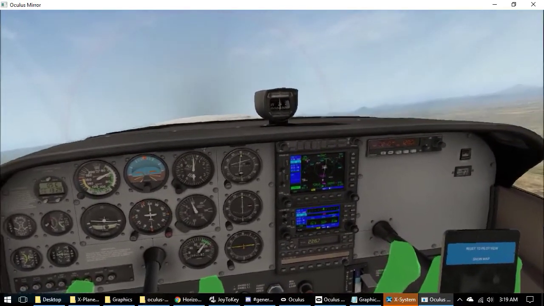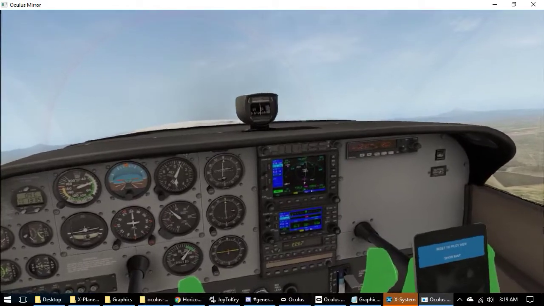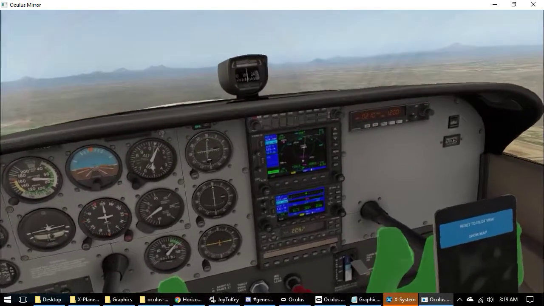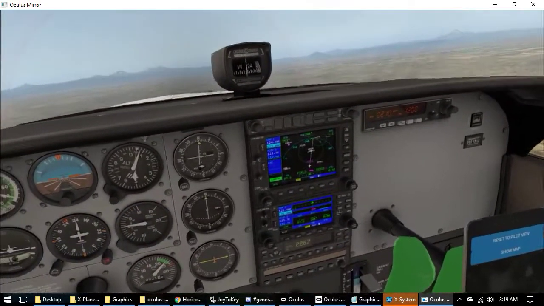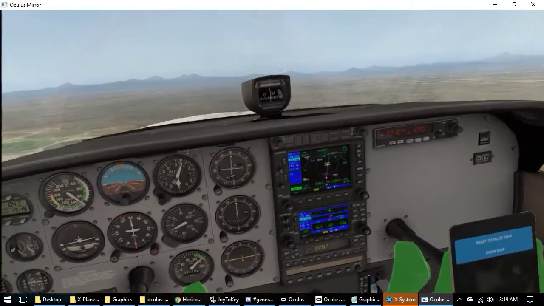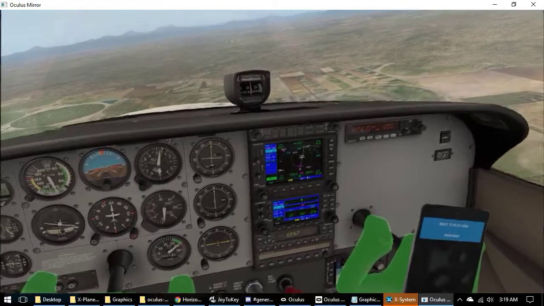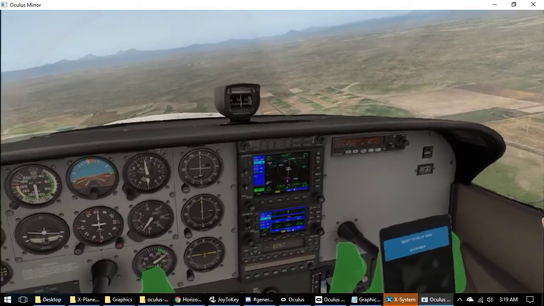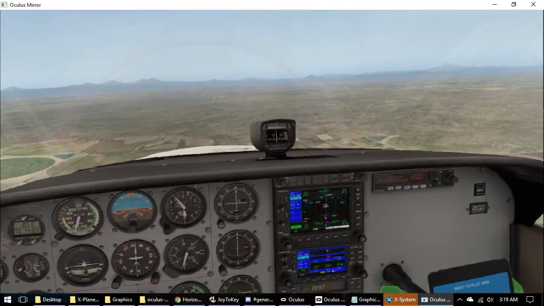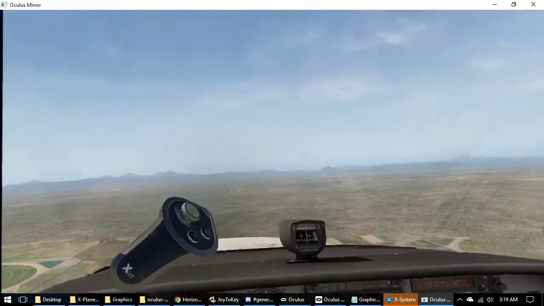There we go. Almost at the glide plane level. Alright, there we go. So now we've got our vertical figured out. Trying to get further to the left here to get our horizontal figured out. Okay, gotta go down on the glide plane. Keep that in the O. We can take it to the right now. I see the airport.